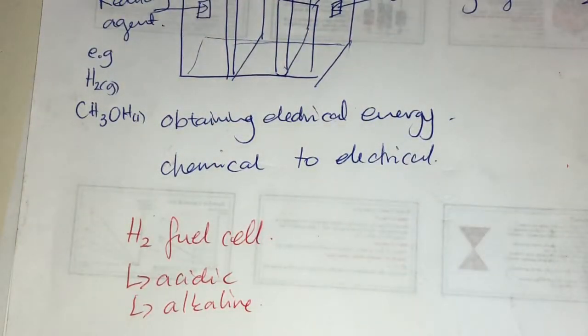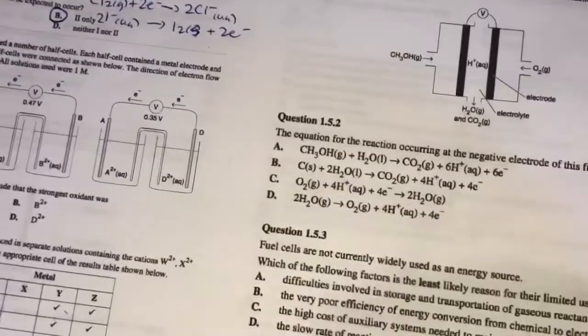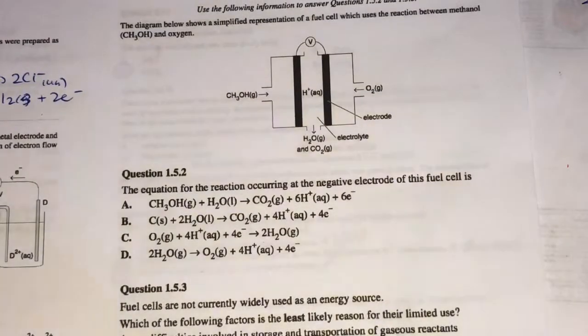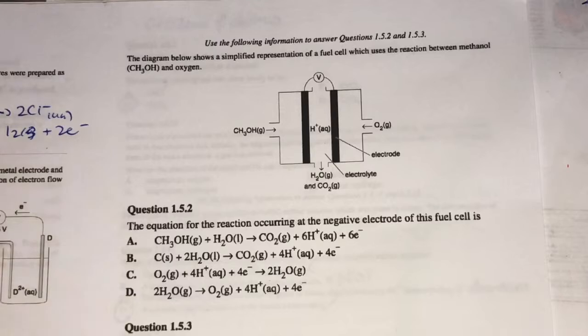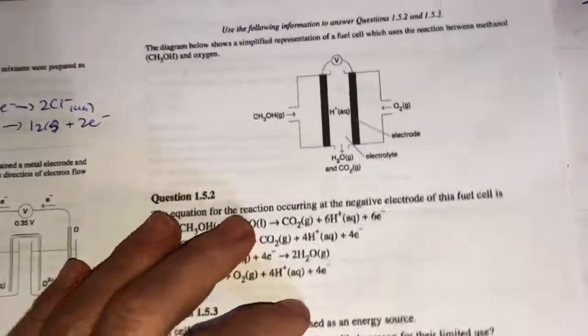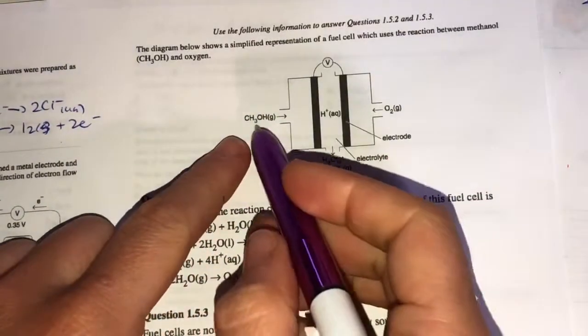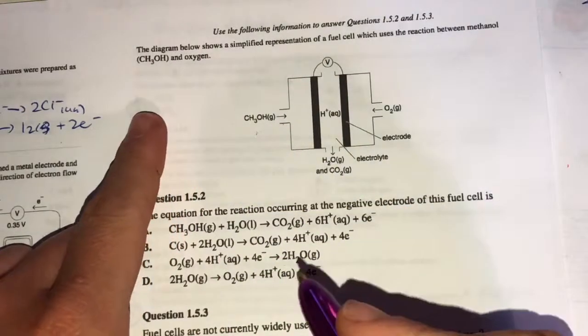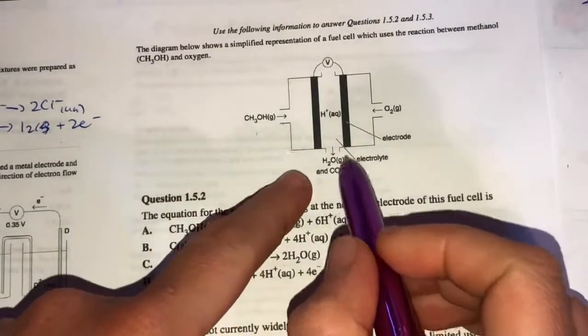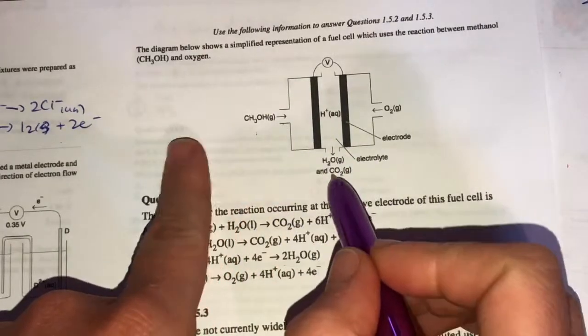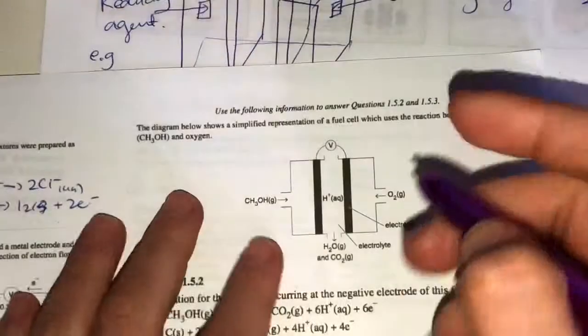Now, what other things do you have to watch out for? Well, what we're going to do is actually just go through some examples here. Okay, so here's our NEEP exam again. You can always pause it and do some questions by yourself, but let's have a look at how varying they are. So diagram below shows a simplified representation of a fuel cell. Reaction between methanol and oxygen. Nice, okay, that's fine. And it tells you here that methanol is gas in this case, so just be aware of that if it was a short answer. Also tells you what comes out. That makes sense because the overall should be like the combustion. In fact, I'll just write out the overall now.